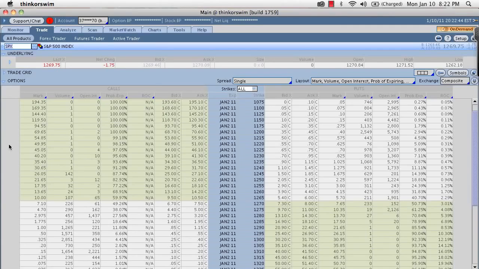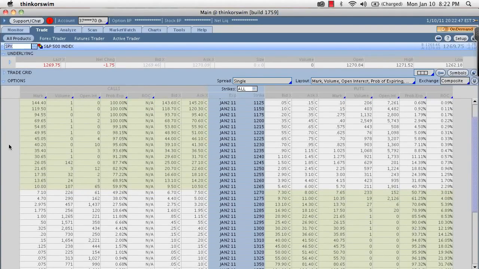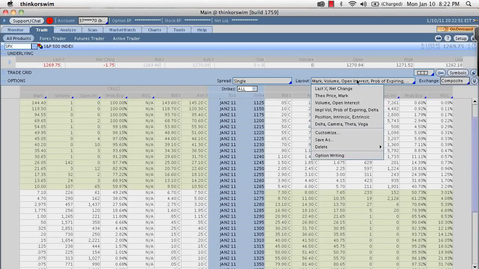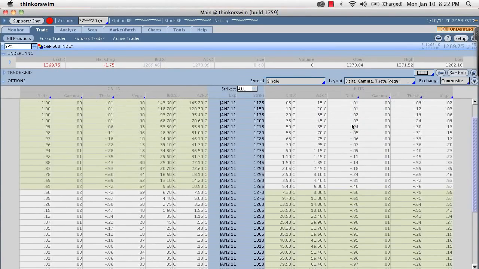The other way that you can use weekly options is for profiting on time premium or time decay. If you notice, and I'll just change my layout here, you can see that the weekly options have very, very high theta amounts, where theta again represents the time decay of these options. Now the reason they have high theta amounts is because they do have a limited lifespan.